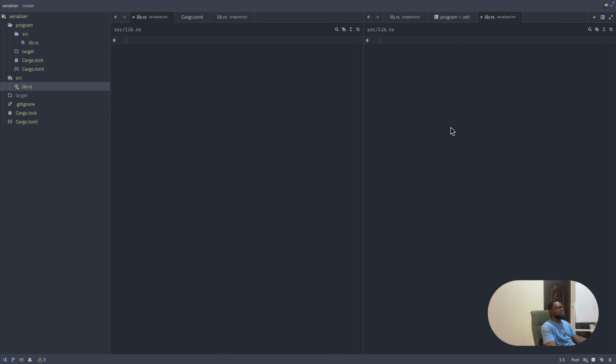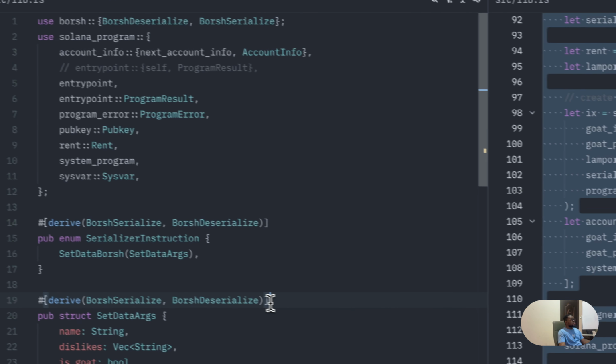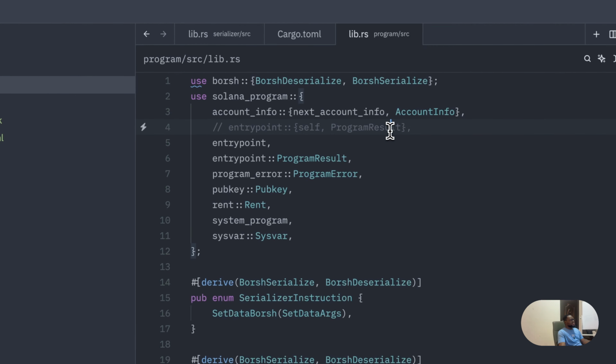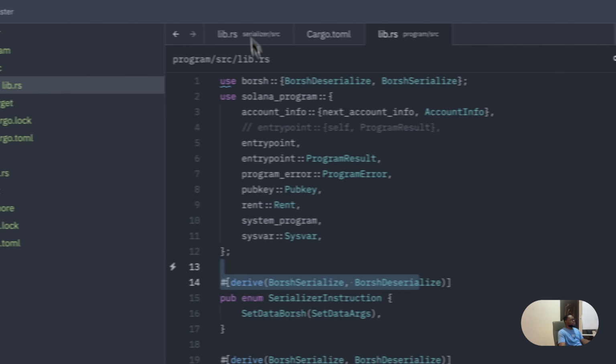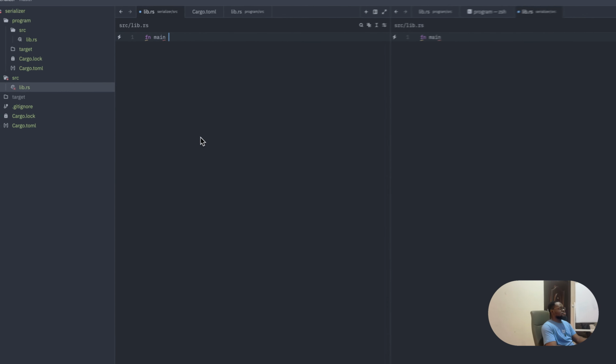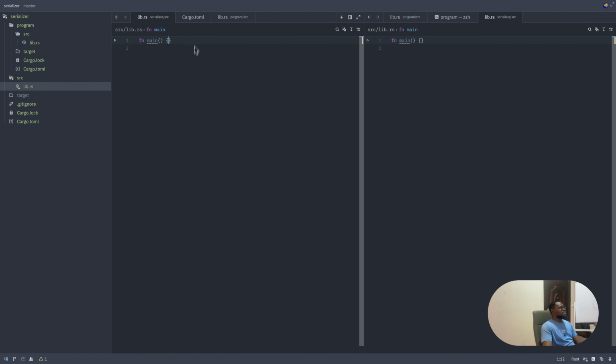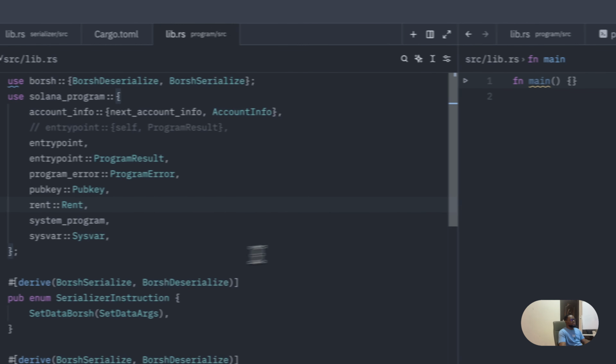Oh, so I wasn't editing the program. My bad. So before I delete it, let me make sure it's in the program. Okay, it's in the program. Over here, let's just do main. Don't worry about this, it's just a placeholder. I just need to get program in check.